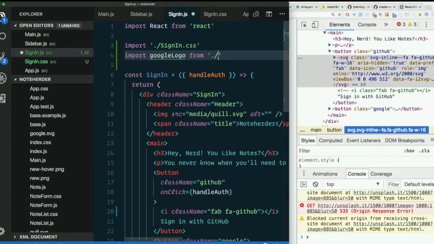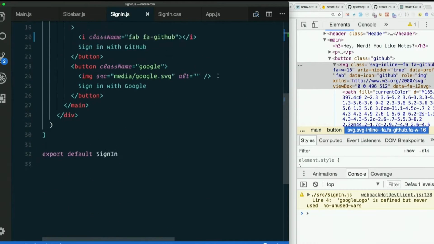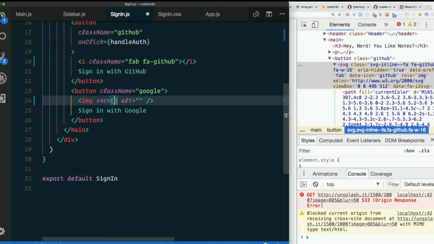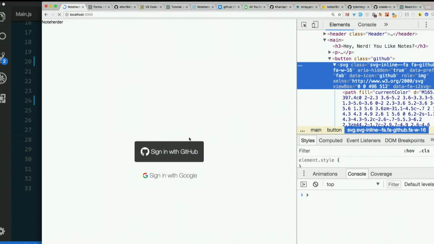Google.svg, slash google.svg, and then have image source equals Google logo. There we go.